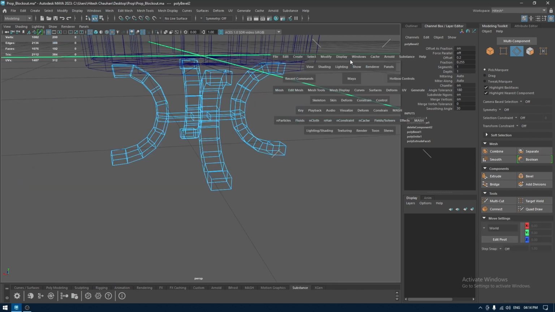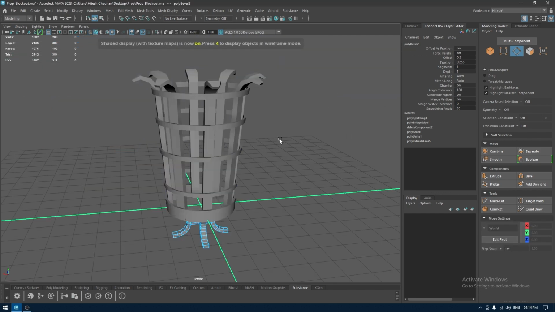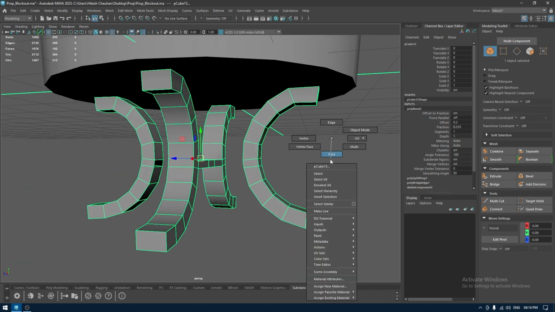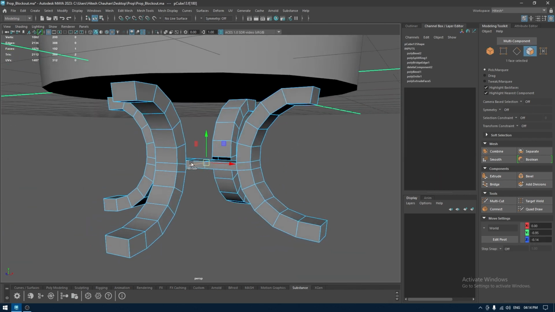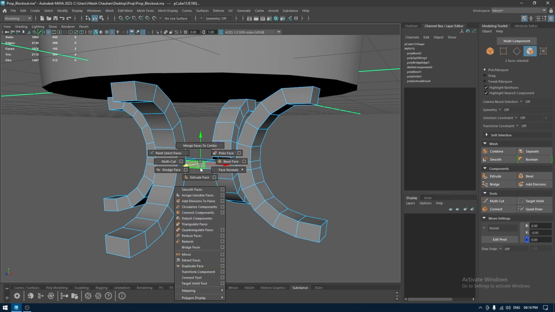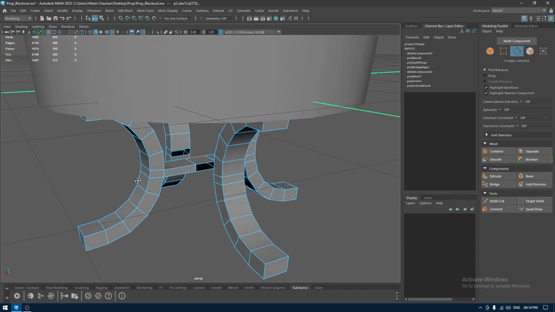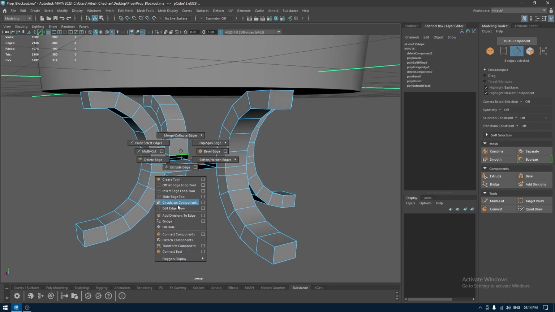I think this is fine. So now what I'll do is I'll just select these two faces and delete, then select this part and this one, then bridge.